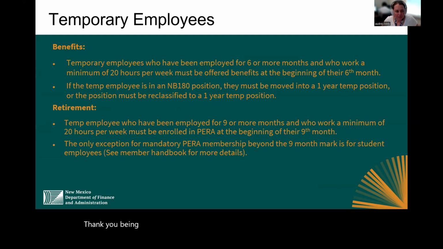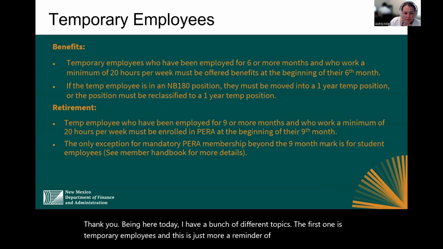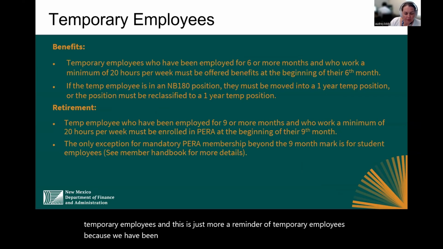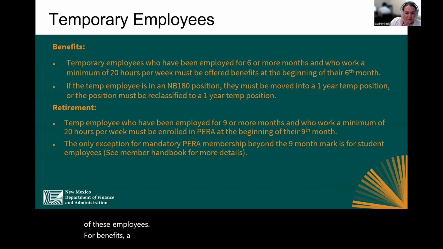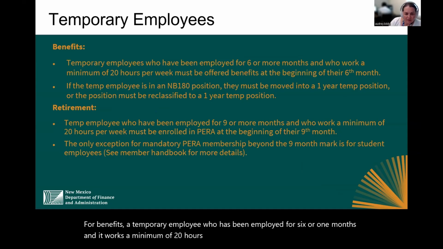I have two different topics. The first one is temporary employees. And this is just more a reminder on temporary employees because we have been working with the Healthcare Authority and with retirement on some of these employees. For benefits, a temporary employee who has been employed for 6 or more months and who works a minimum of 20 hours per week must be offered benefits at the beginning of their 6th month.